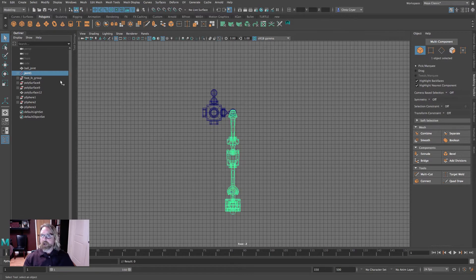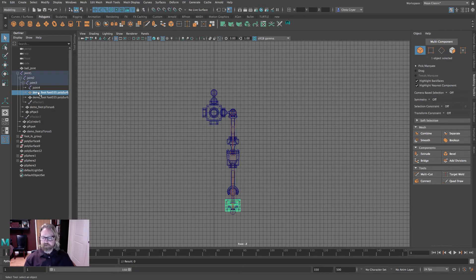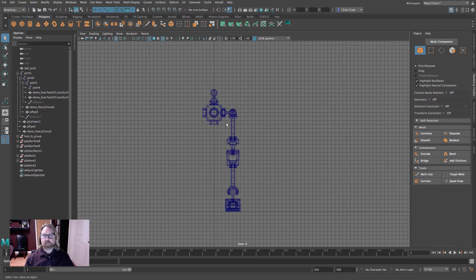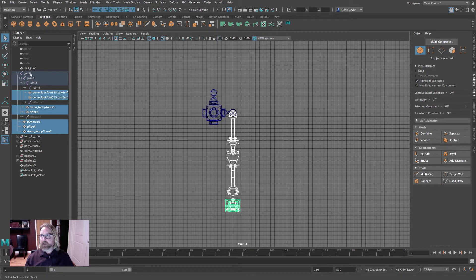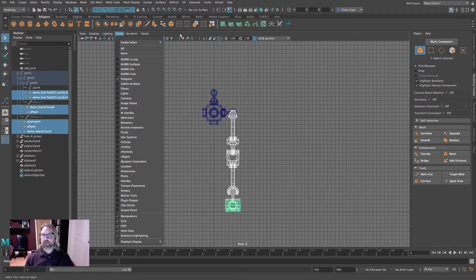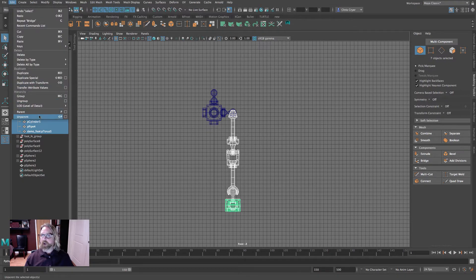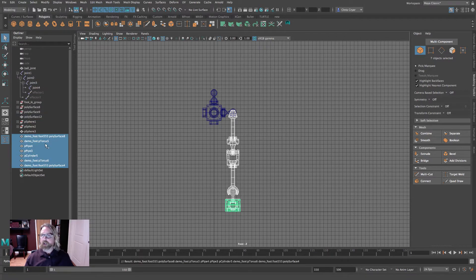Select the joint chain. If you just hit Delete, all subordinate geometry disappears. Instead, in the outliner shift-click the plus next to the joint. We want only the poly meshes. Come to Show None, Show Polys, draw a bounding box — it won't select joints because joints aren't visible. Now come to Edit > Unparent or Shift+P, and you'll see they've all been disassociated from the joint chain.